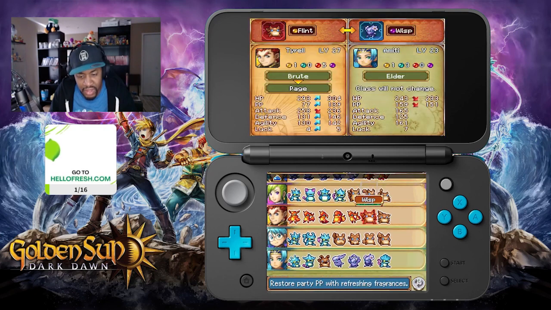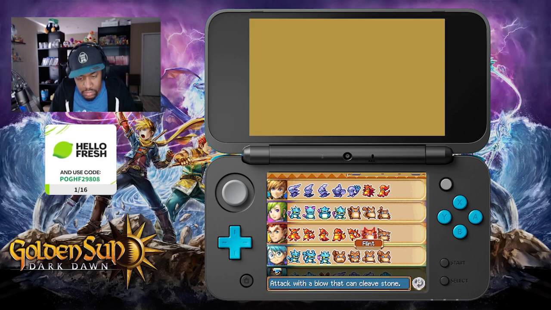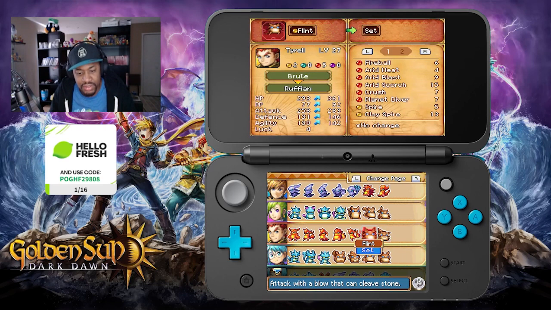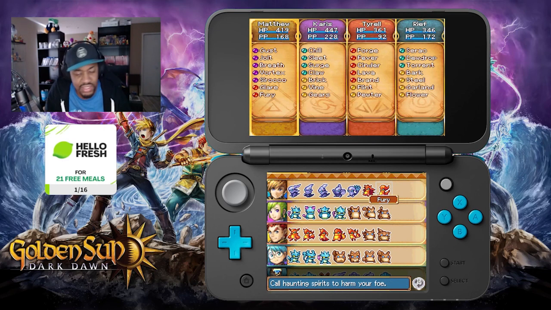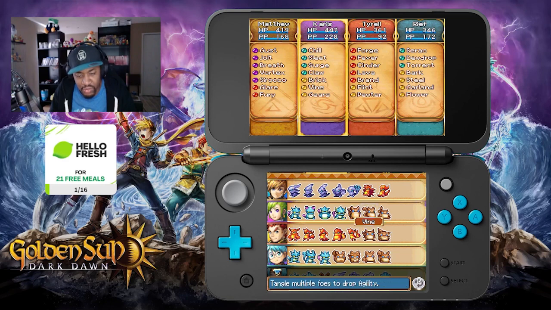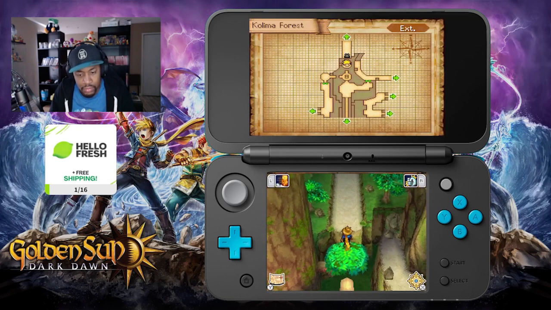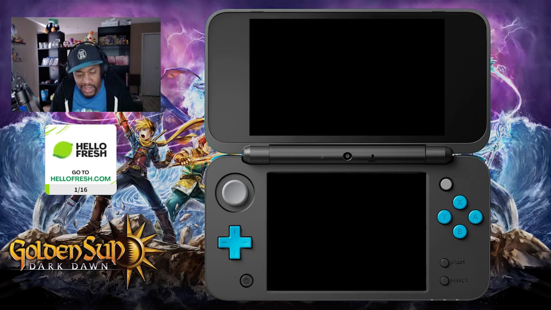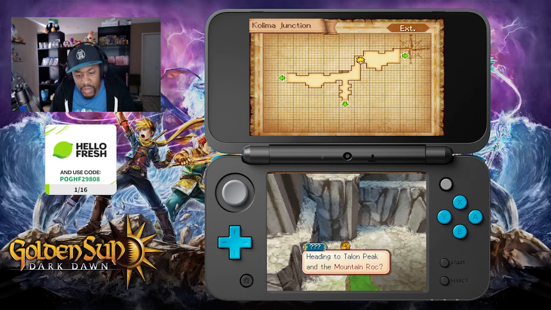This might be a ruffian. I don't really have a choice. So we'll do it for now, right? Just so he has the stat boost. Eventually we'll swap them all over. So what's this path? Oh, it's the junction. Sweet. There's a Mercury. Heading to Talon Peak and the Mountain Rock?